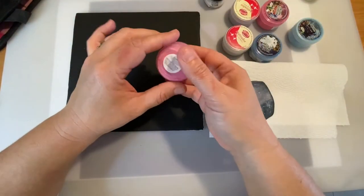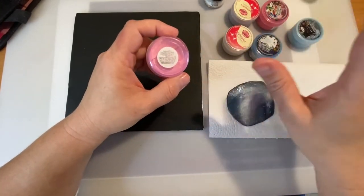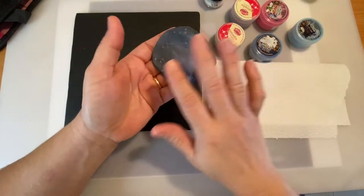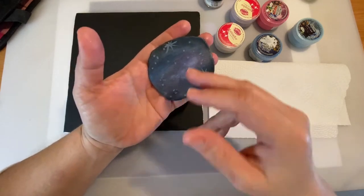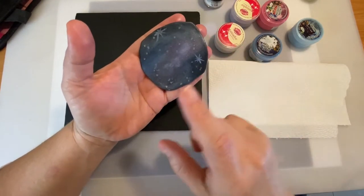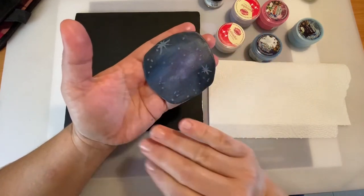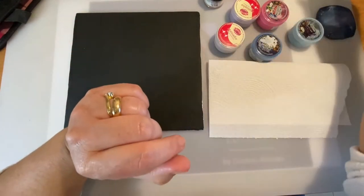My dear friend Rosa Laura Sainz Castro, an amazing sugar artist who does beautiful edible stained-glass work in Mexico, sent me a precious gift of many many sugar dusts — some are shiny, some are not. I want to try the shiny ones and I thought we could do a galaxy theme. I tried it out on a little piece of black sugar paste but I want to add more pinks and blues for a clearer look. I also made stars with a white marker but the darkness of the sugar paste lost the white of the markers, so now I'm going to try white gel food coloring instead.